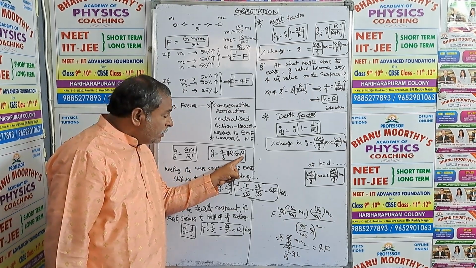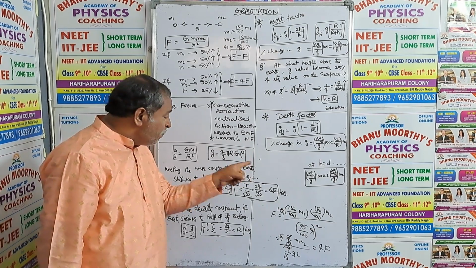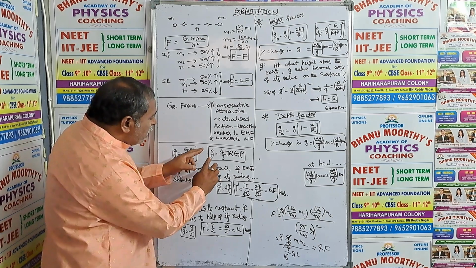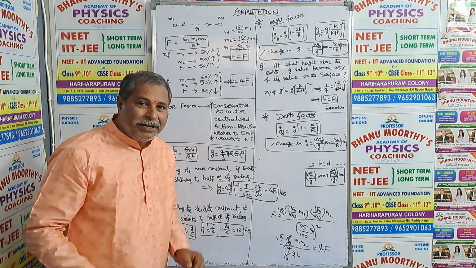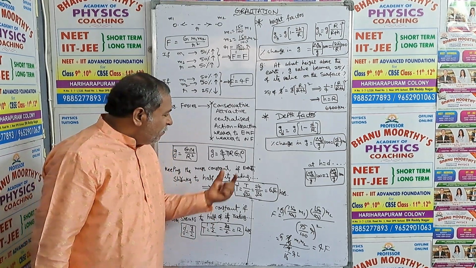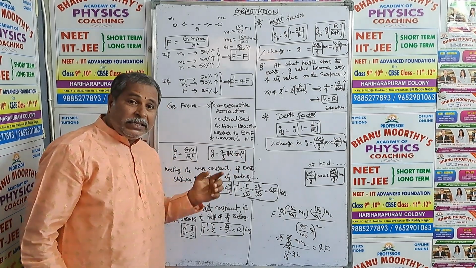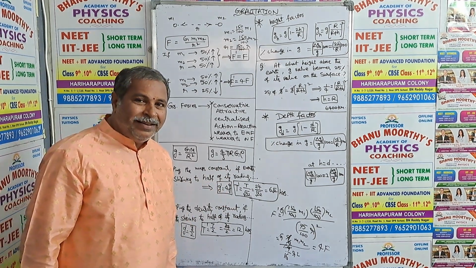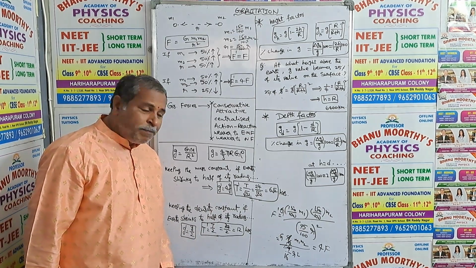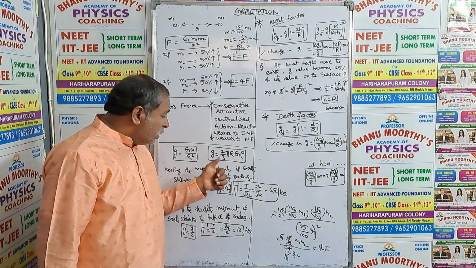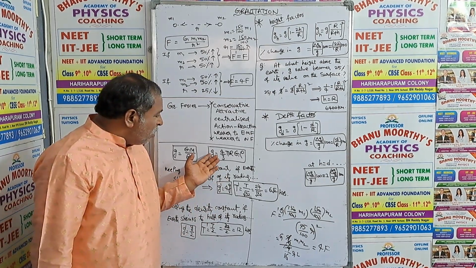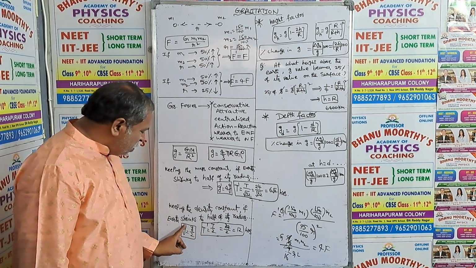Keeping the density constant, meaning rho is constant, then g is proportional to R. Here g is inversely proportional to R square, here g is proportional to R. Very interesting point. So what factor is constant there? That is important. If density is constant, acceleration due to gravity is directly proportional to the radius of the earth. Suppose the radius shrinks to half of its present radius, then if R becomes R by 2, g also becomes g by 2.